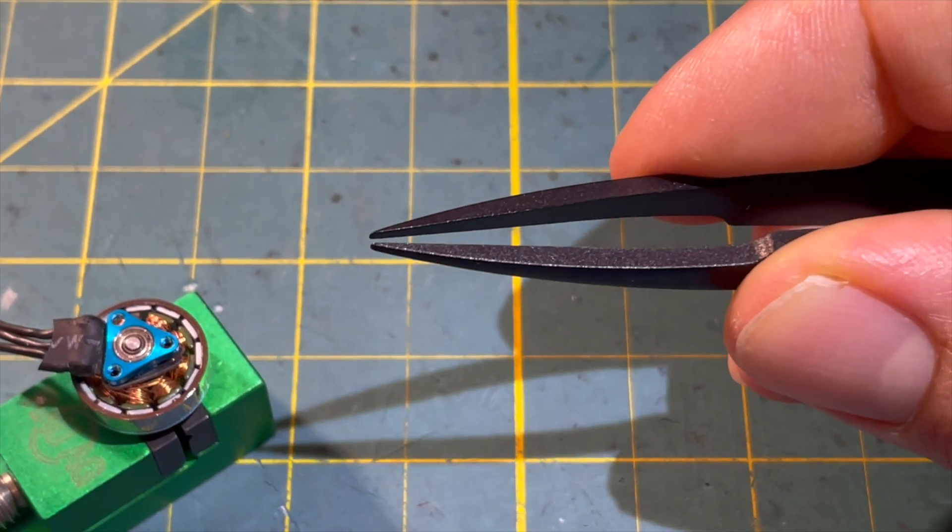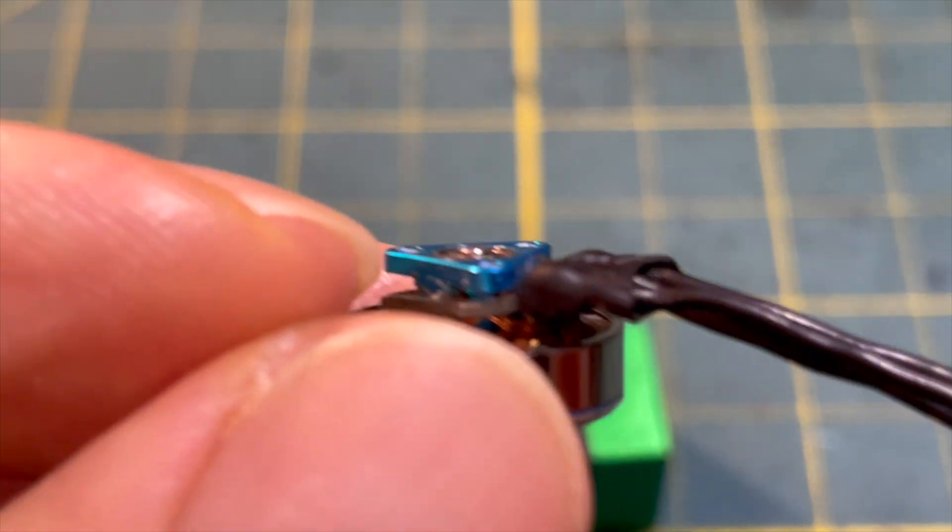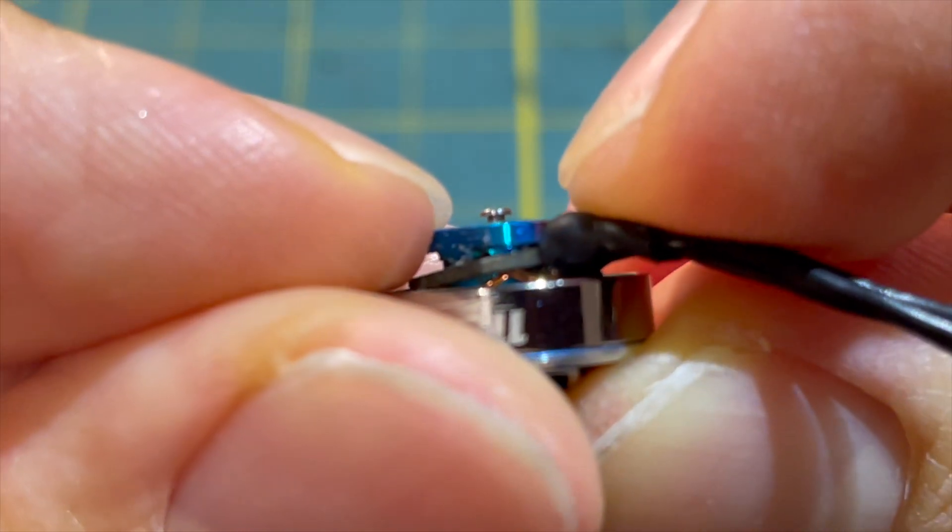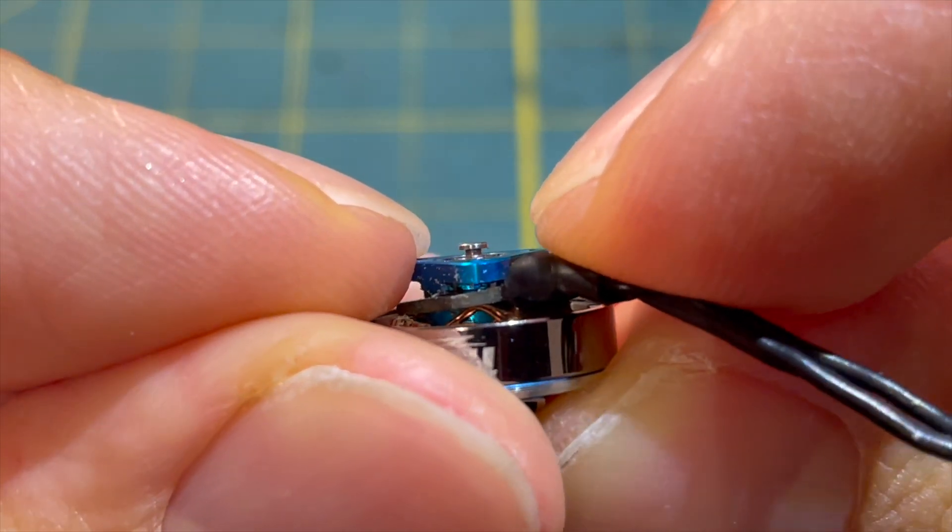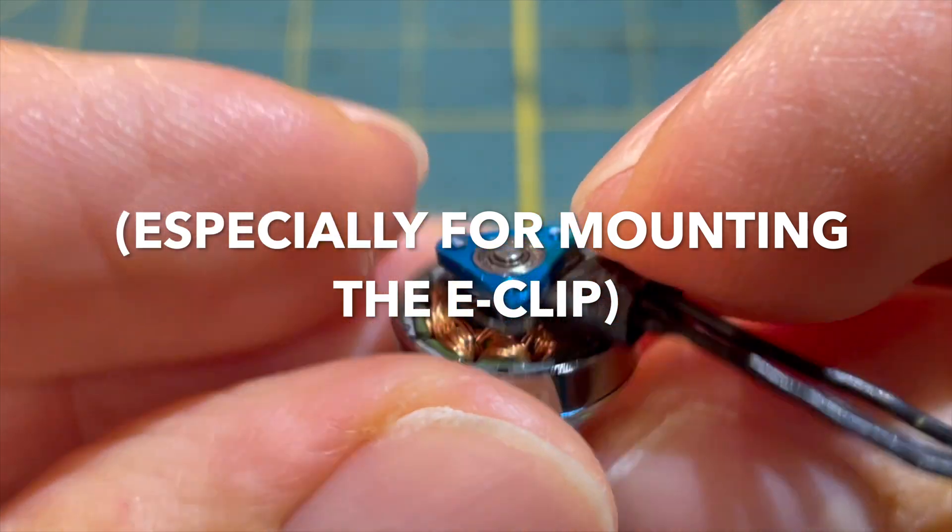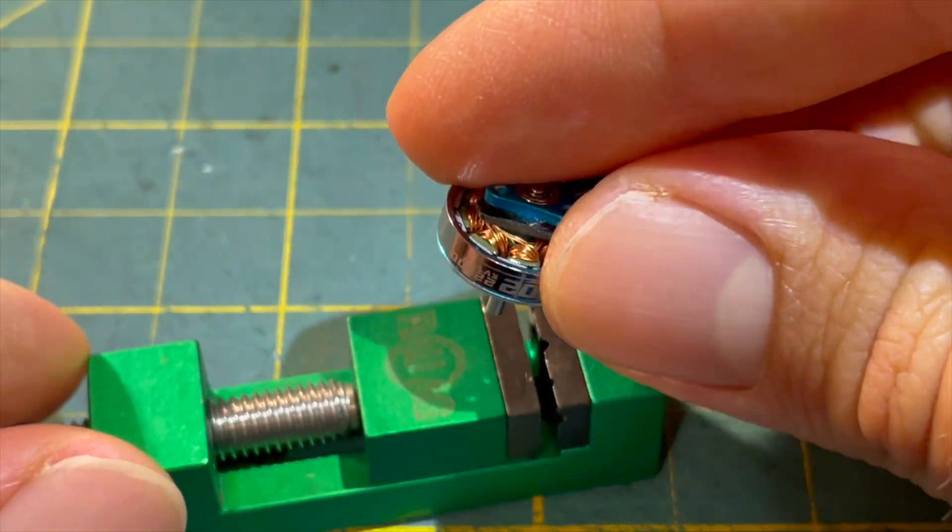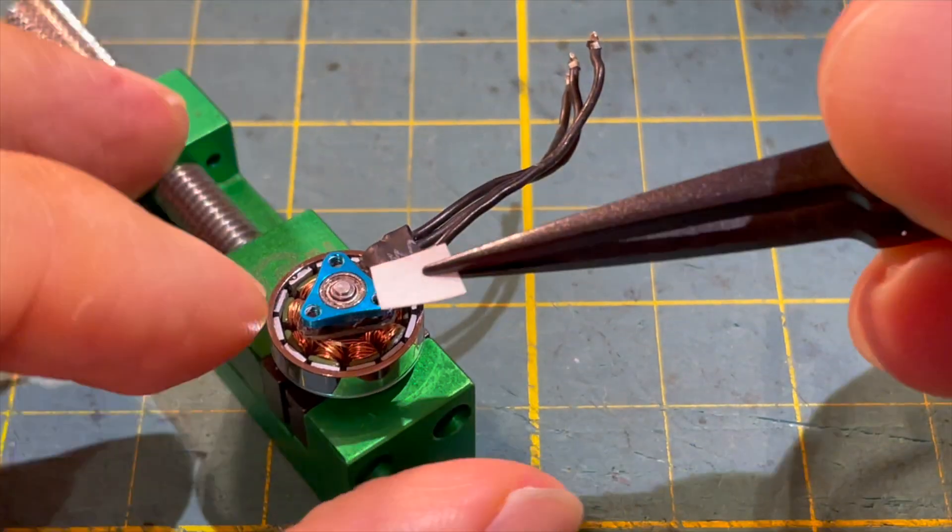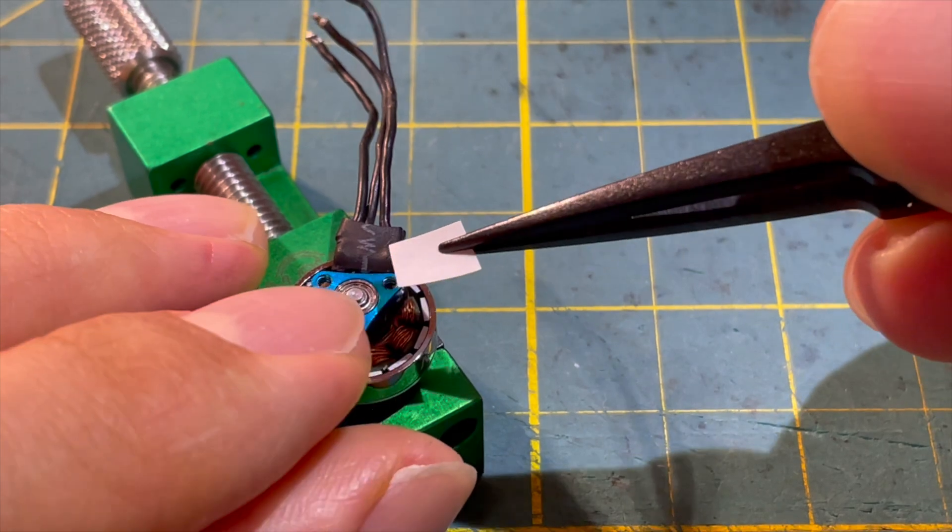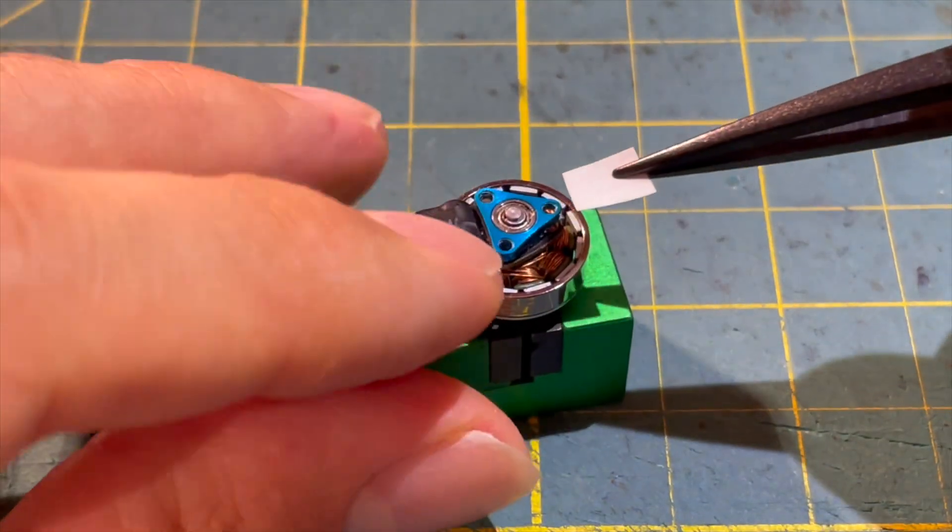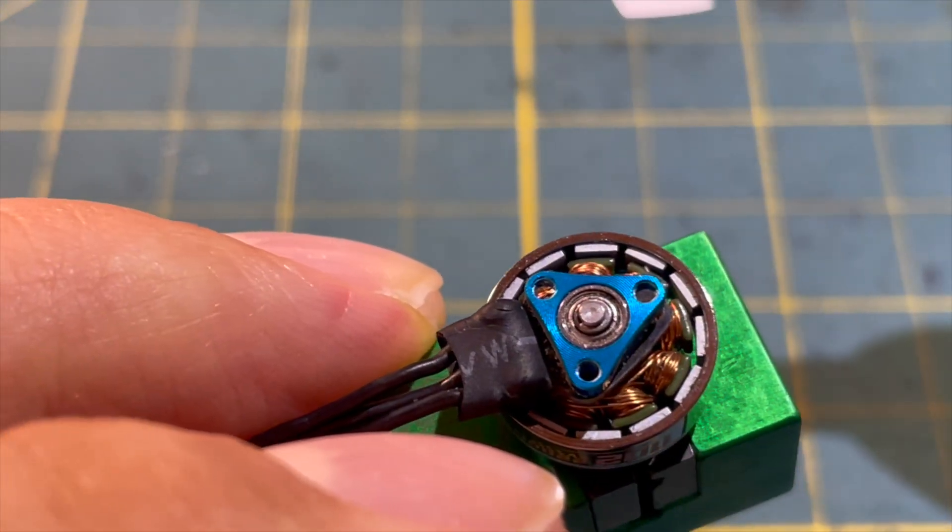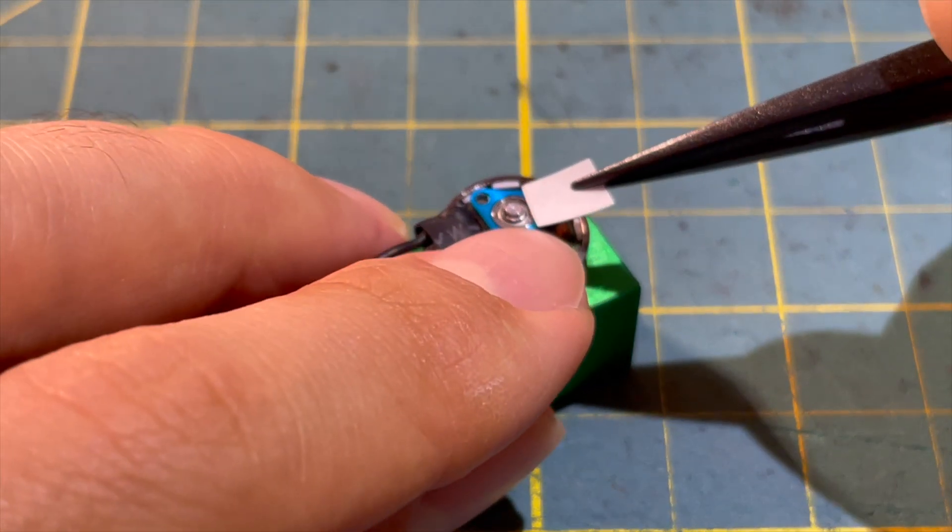To remove this small E-clip size, you need a little trick. First you need to know that you have to push the stator down slightly to expose the groove in the motor shaft. At least that's how it is with these BetaFPV 1102 22,000 KV motors. And the most important trick for these tiny E-clips is a small piece of paper, ideally the sticky edge of a Post-it note. You can wedge this small piece of paper into the groove on the motor shaft under the E-clip. It acts as a guide for the E-clip, making it much easier to remove and also to reinstall.